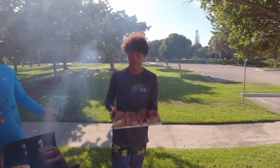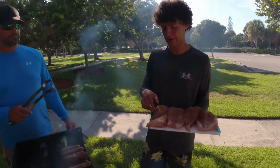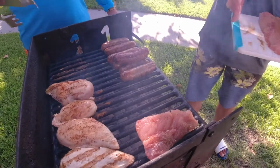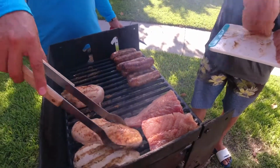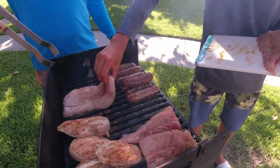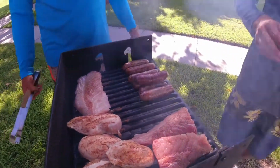We got our fish all seasoned up, both sides. We got our charcoal barbecue. It's pretty hot right now. I'm just gonna lay the fish down on the grill and we'll get those nice sear marks from the grill. I'm just gonna let it cook and then we'll see you when it's done.